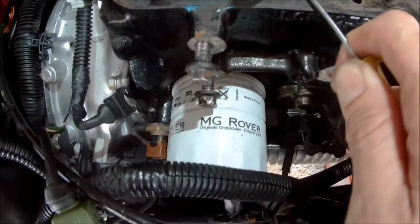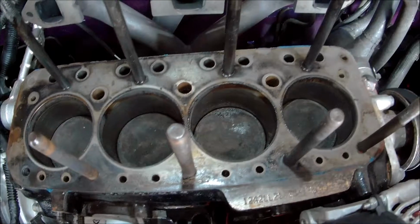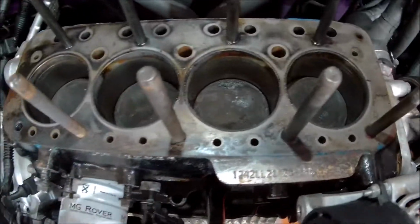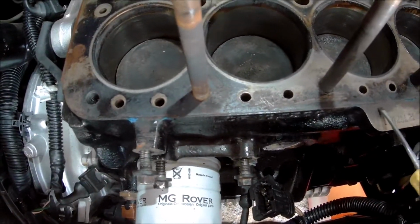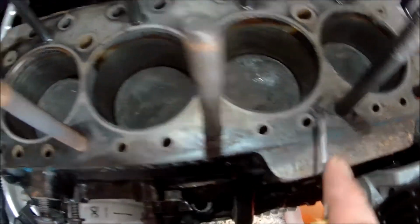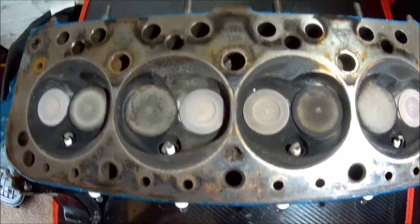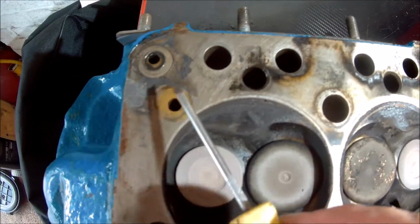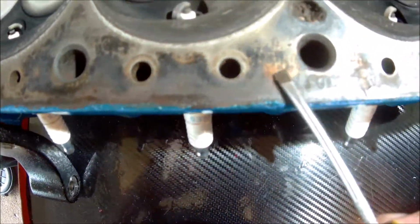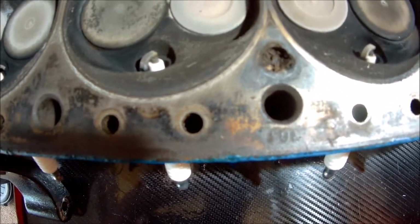So this engine was apart 4,000 miles ago. It had the bottom end rebuilt. So this would have all been clean and shiny, which it is over the back to a degree, but certainly along the front edge here, definitely signs of corrosion there, and that's where I could see it leaking from down here. We see the same on the head. So again, the back of the head, it's all looking okay. But when we come along the front, again we get this corrosion and rust along the front, particularly along here. This is where it looked like it was leaking from, so fingers crossed.